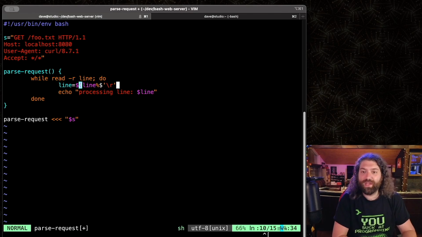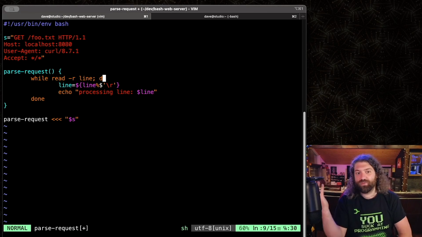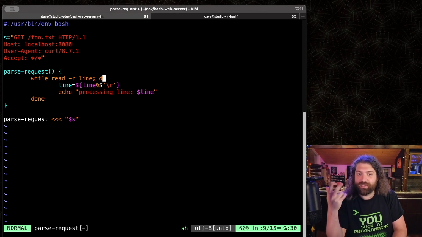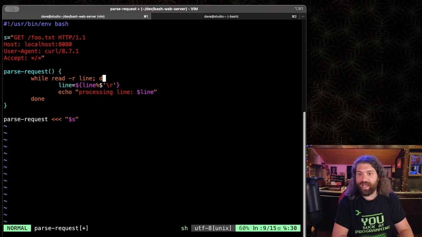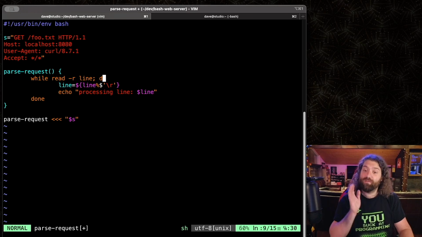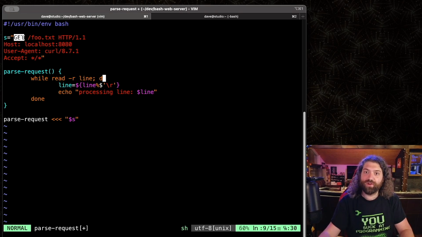So we need to think about what we want this function to look like, because there's a lot of data we get out of a request. What do we get out of a request? We get the verb, the method. So if the user gave us a get or a head or a delete or a post, we get the path. That's the thing in the middle. So that's like a slash or a slash file.txt. And we get the version. So right here, we have the verb, the path, and the version.